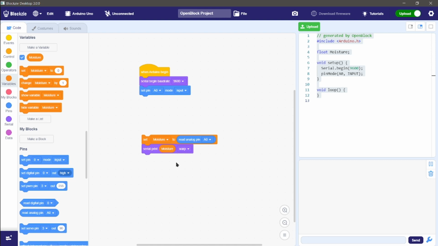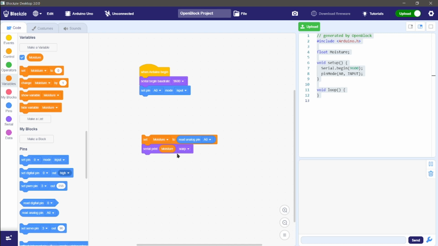After that, we need a result. What should be printed? We are going to print the moisture, but which kind of moisture? Meaning the soil is wet or the soil is dry. There are two types, right? Whether your soil is wet or your soil is dry. So we need to print accordingly.